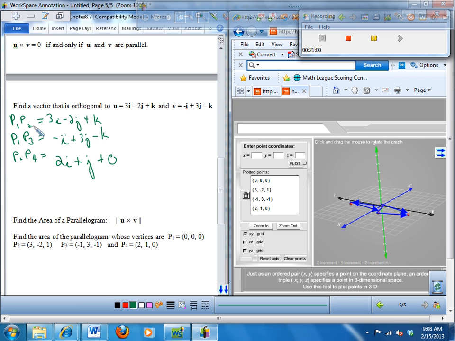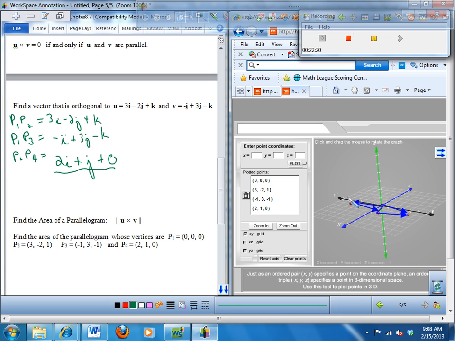So what that must mean is that, because in 3D there's more than one way this could be oriented in space, you don't know which sides are the adjacent sides and which are the diagonals. Since this plus this equals this, that tells us which two sides are next to each other and which one is a diagonal. P1 to P4 must be the diagonal, since I get this one from adding this plus this.